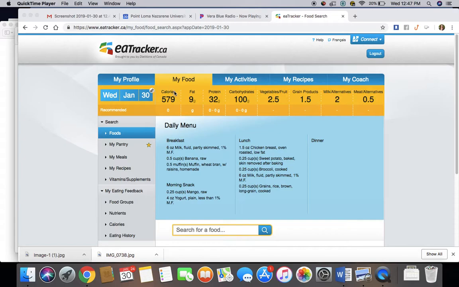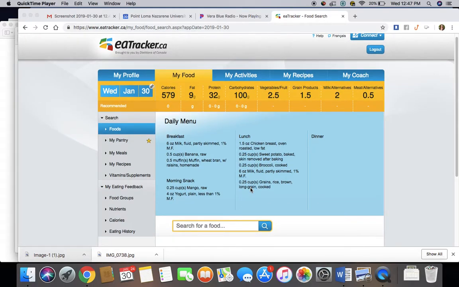If you notice at the top bar here, it's going to give me the calories, the macronutrient breakdown, and then the portion sizes for the different food groups. What you'll notice here is it has it divided into breakfast. I have my 3 meal components listed, my morning snack, 2 different meal components, and then my lunch that has all 5 meal components. Now that's all great information.